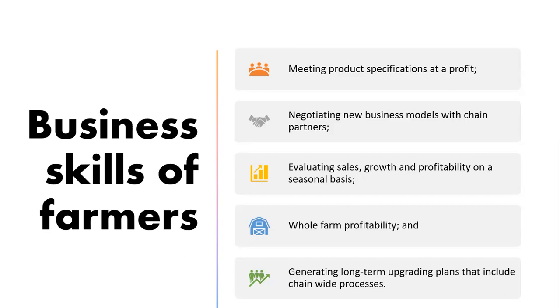With business partners or chain partners, and evaluating sales growth and profitability on a seasonal basis. Sometimes having good prices will not actually tell you it is profitable. But the farmer's mentality is that they are getting good prices, so it gives a good margin, but maybe the real profitability is not assessed. Therefore, they should have some evaluating skills to understand whether the business is profitable or not. Sometimes one segment may be profitable while another segment generates losses, and as a whole, does the farm generate profits? That is one of the skills a farmer should know.